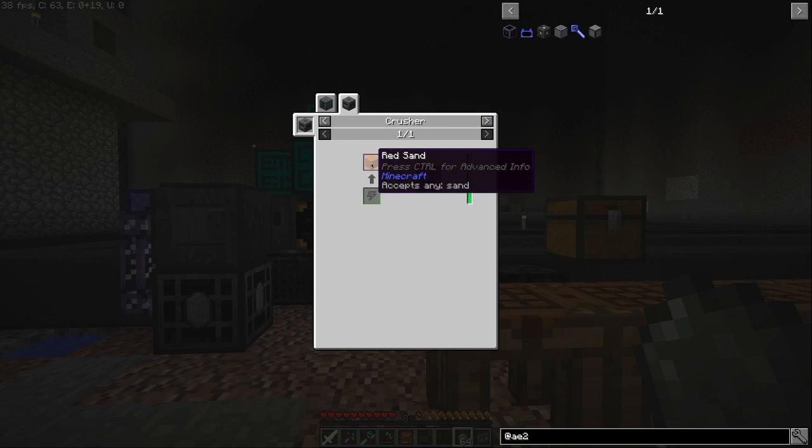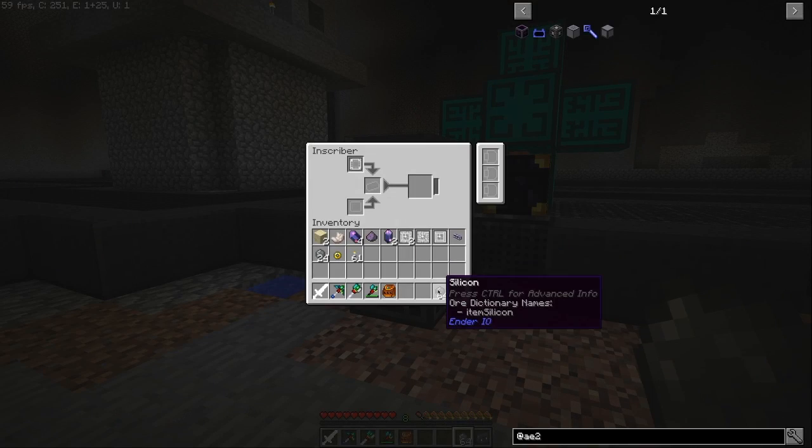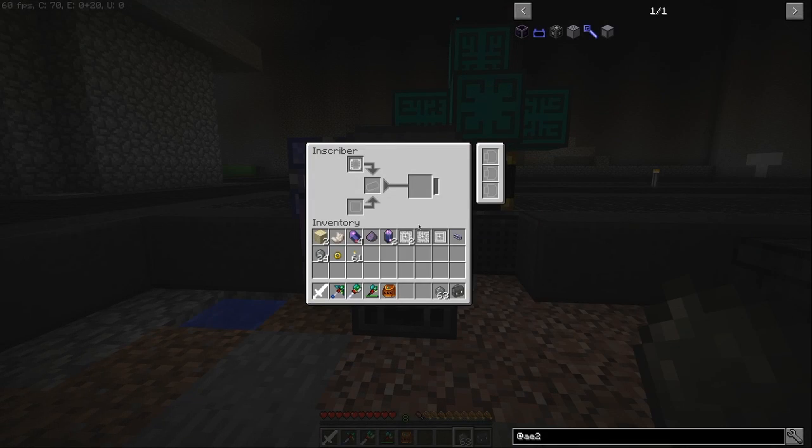So that's how we got it. We put sand in, the easiest way. Sand in a crusher, make silicone, okay? And just toss it in there. Stick those in there. Now the problem is it only does 1 at a time. It's really slow, but it does have a pretty cool animation, in my opinion.